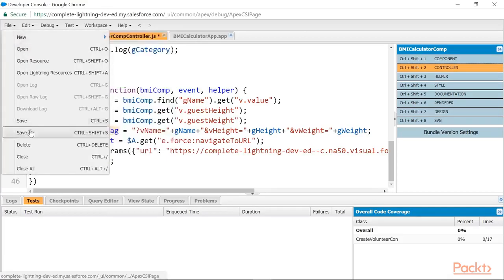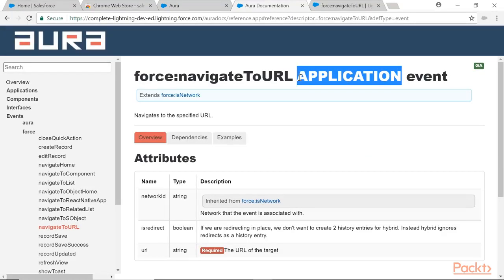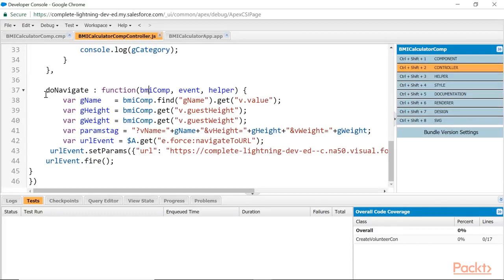Okay, save this one. I have a method with the name doNavigate. Then once the user clicks on any button and this handler is invoked, this event is being fired and going to this URL, appending the parameters. Please remember, this event is an application event. I will show you once again. An application event that can be handled by one.app container. So if I want to check in a standalone application, it is going to throw an error for me. Okay, save this one, doNavigate.